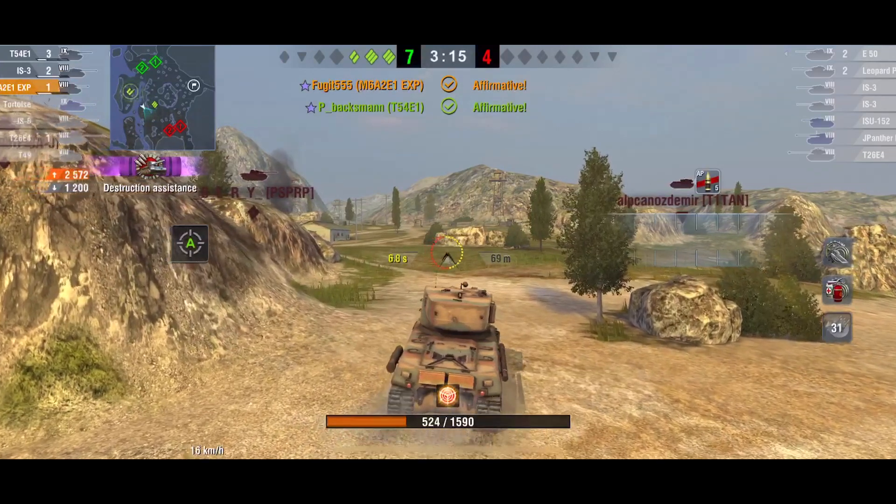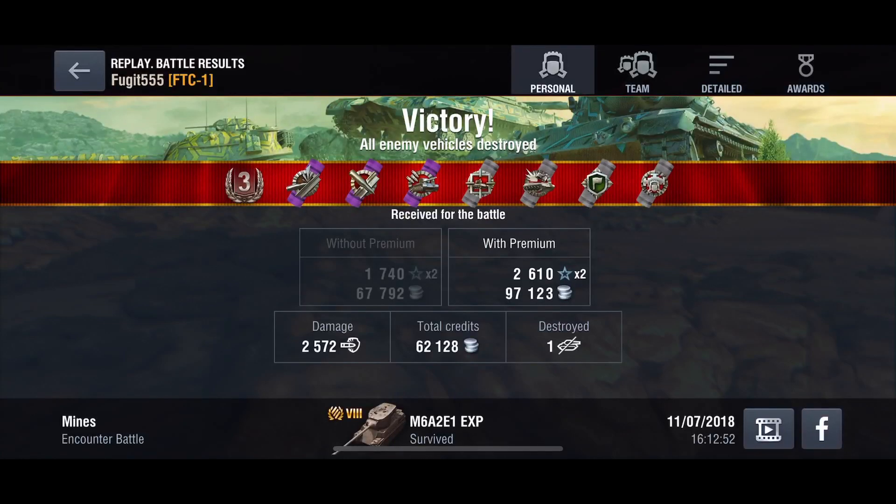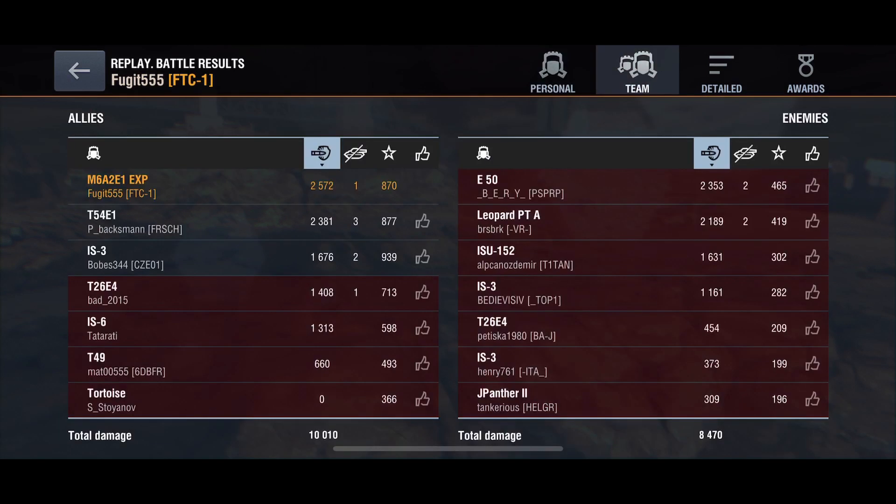I still think it's underpowered — just my view, maybe because I don't like it. But it's not just that. I do think it's really, really sluggish. It just goes, 'maybe I could have a go today if I really wanted to, but I can't be bothered.' We did okay, don't get me wrong, but I still think it's underpowered.